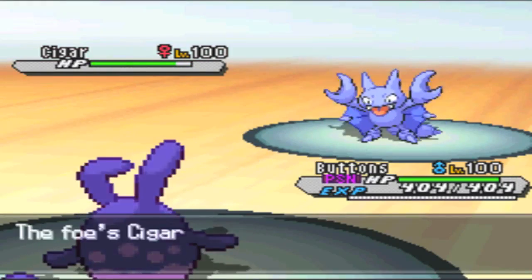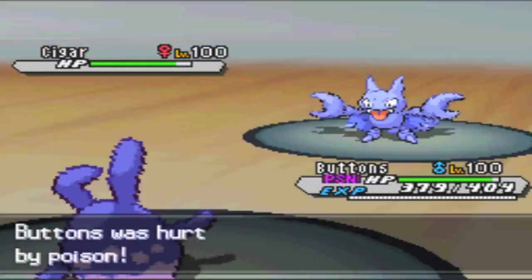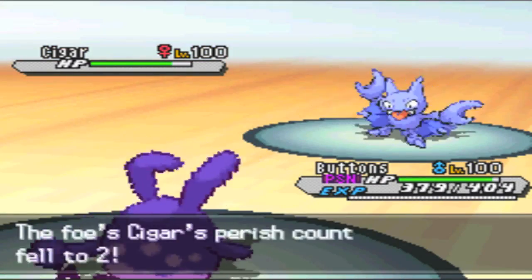So I'm going to go for Whirlpool on the following turn, and it works out to my advantage right there because he does stay in, meaning that this Gligar is officially Perish Trapped, and it cannot do anything about it.